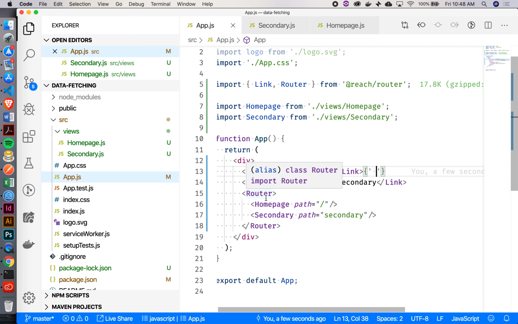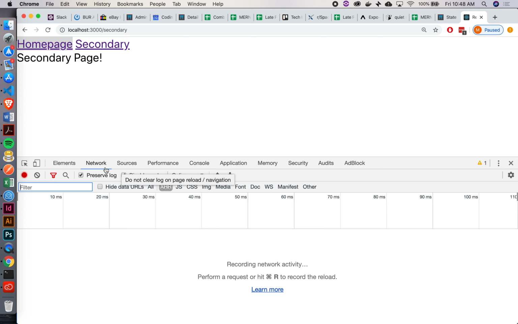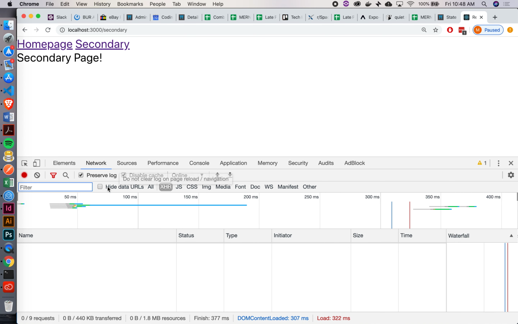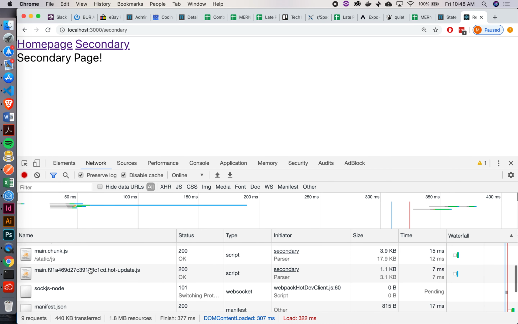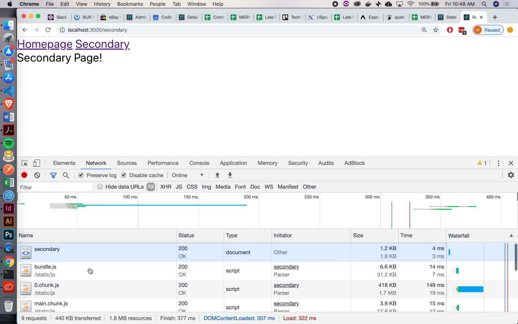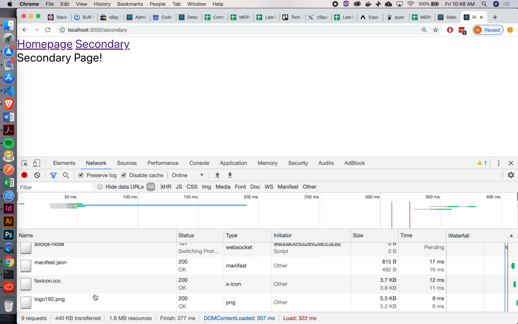Totally. So if we were to look down here and see what requests are being made, I can open up my network tab and refresh the page. Why did I not get any content here? Oh, because I'm only looking at XHR. Okay, so here you can see a lot of these things that were requested in the beginning. I made a request to secondary, and then some requests to some JavaScript files, right? That was it. Now let's keep an eye on this and see if any other requests are made.